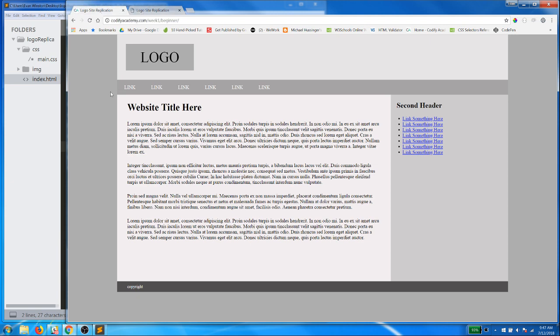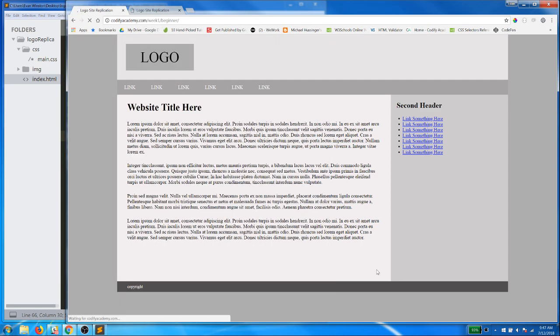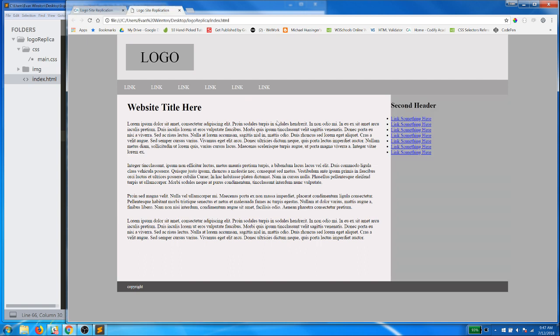Now, if there's a problem here, if something has gone wrong, like let's say we accidentally capitalized the B in sidebar, then something's not going to look right. If something doesn't look right, what you want to do is identify what element that is. Let me look at my code, let me look at the source code, and figure out why mine doesn't look like theirs. So let's jump to the original. I'm going to figure out what element this is.